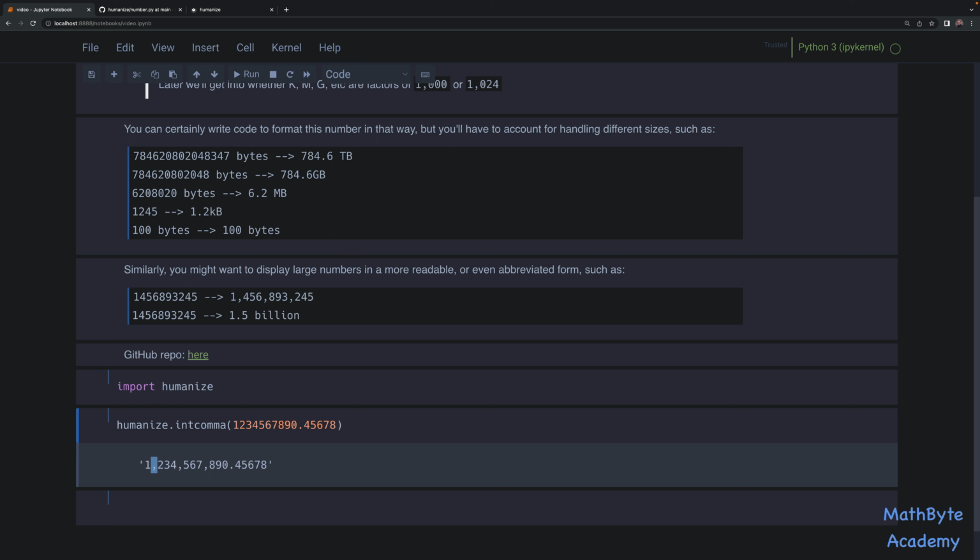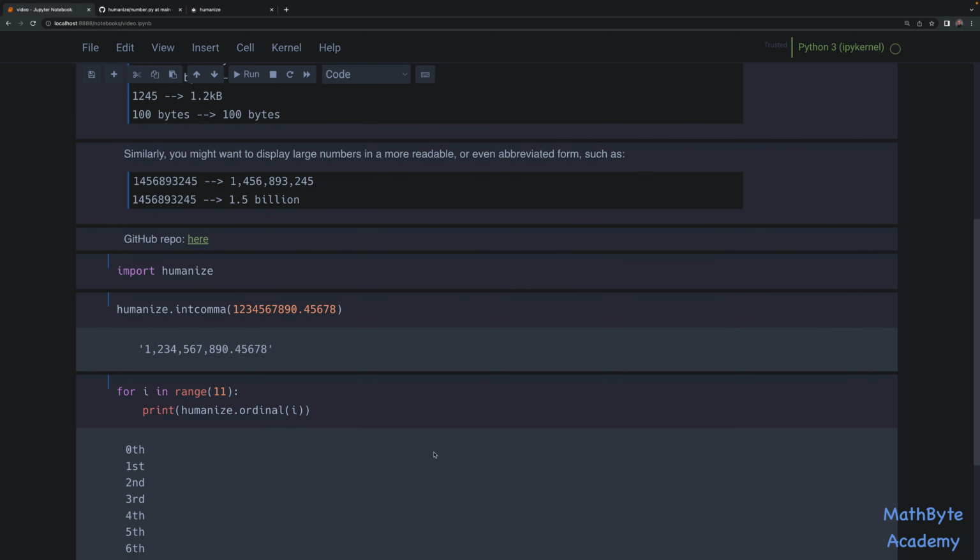Now here's a couple of formatting options that are not mentioned in the docs. One is for converting numbers to their nth version, like saying the first, second, third, fourth, and so on. So let's try that. So we'll say for i in range, let's say 11. So we'll go from 0 to 10. And we're going to print, and we're going to humanize, and we're going to use this function called ordinal. And we'll pass in this ordinal number i, this integer.